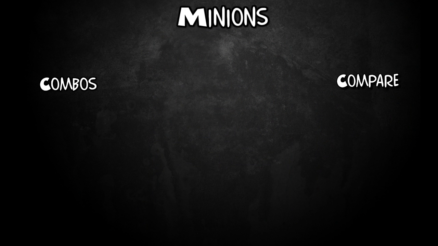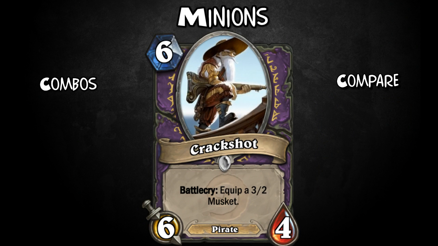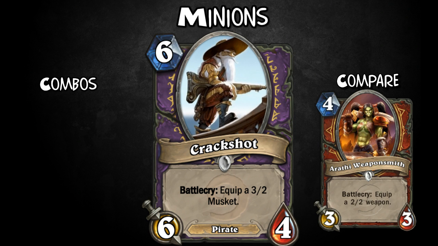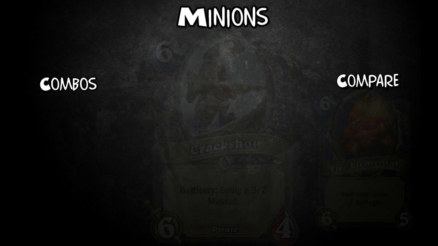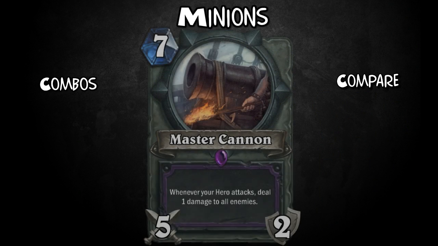Last one is Crackshot. This one got changed a lot since Ship's Cannon got released in GVG, which pretty much was exactly what I had. So for 6 mana he's 6/4 with Battlecry, equip a 3/2 musket. A kind of cross between an Arathi weaponsmith and Fire Elemental. A big body straight on the field, and you can start an attack for free straight away. Still having another attack the following turn. Really good value overall.